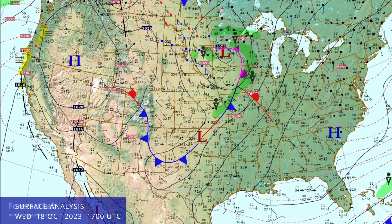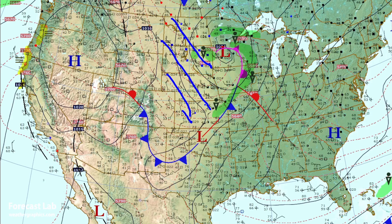Let's take a look at that surface map. Strong cold air advection working through the Northern Plains all the way down to Kansas and the Texas Panhandle. High wind warnings are in effect in the Rapid City area — you can see a gust right there, 45 knots. And that includes Sturgis, Wall, and the Black Hills for winds gusting up to 65 miles an hour.